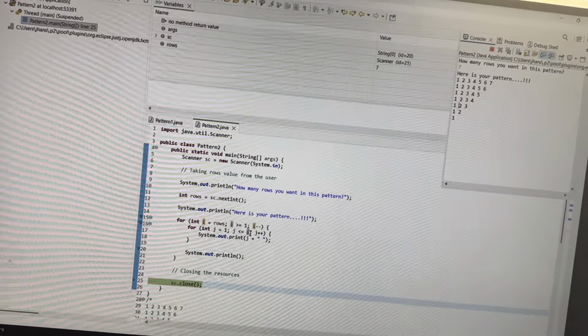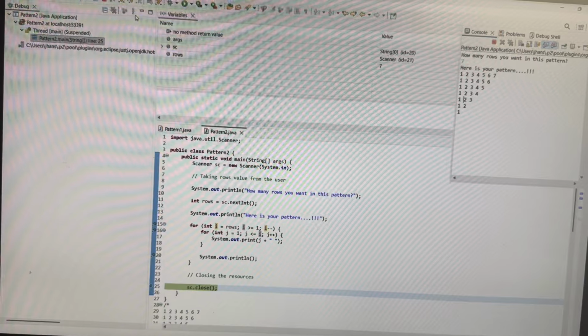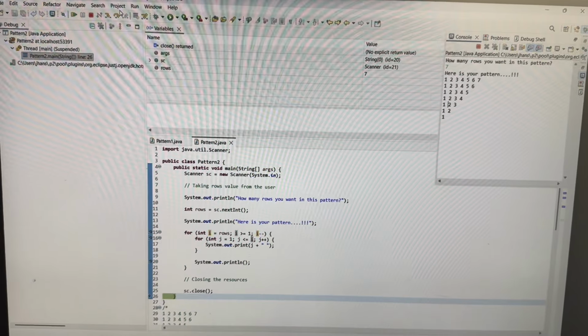So that's why it came outside. This condition will fail, that's why it's going to close the resource and come out of the loop like this.